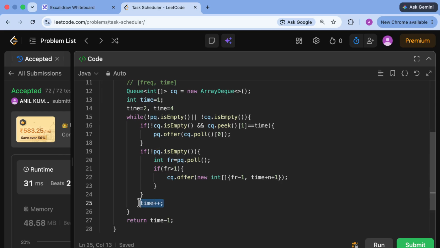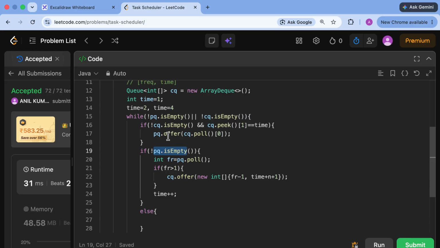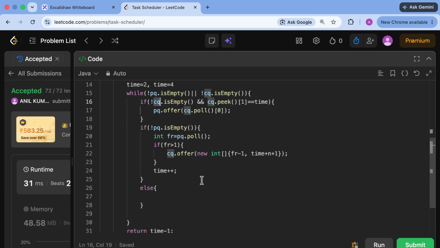So how will we do that? Let me put it here. If the priority queue has a task, just go one by one. Else, we don't have a task in the priority queue and all the tasks are in the cooldown queue. Then instead of going one by one, just jump to the first one which can be available, which is the first element of the cooldown queue, right?